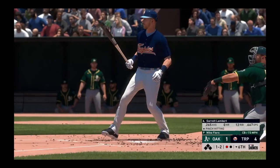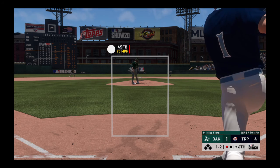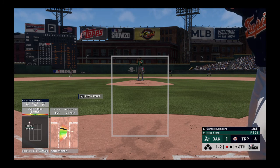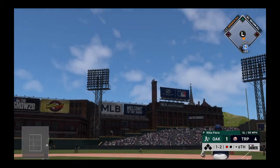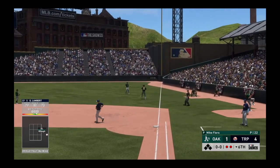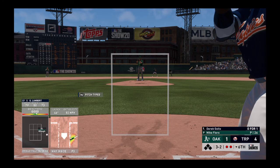Swing and a miss as he pulled the string on him. 1-2. Offered at that breaking ball below the zone, and that's a tough one to spit on. But the key is recognizing it coming out of the pitcher's hand earlier and making sure that it goes up before it comes down. More likely to be a hanger when that's the case. Now here's one hit in the air to the right side, and that'll take care of the pinch hitter here for route number 2. Striding forward now is the DH, Derek Bubba.